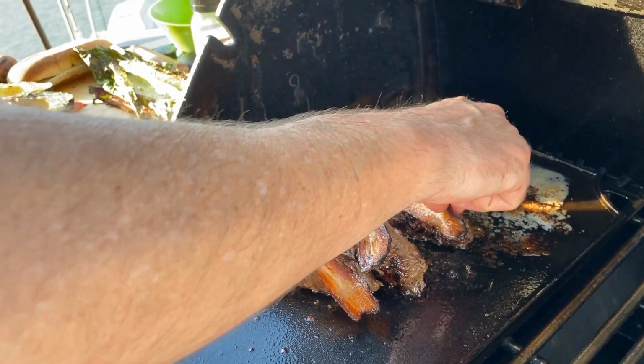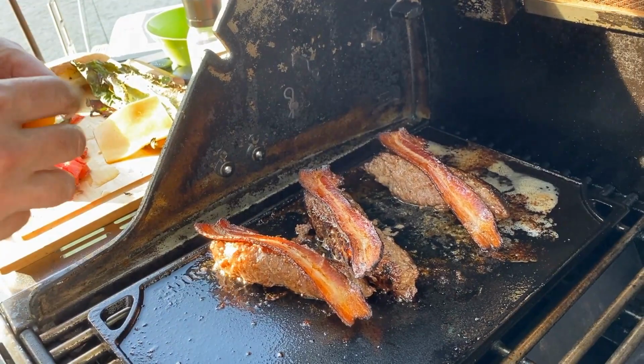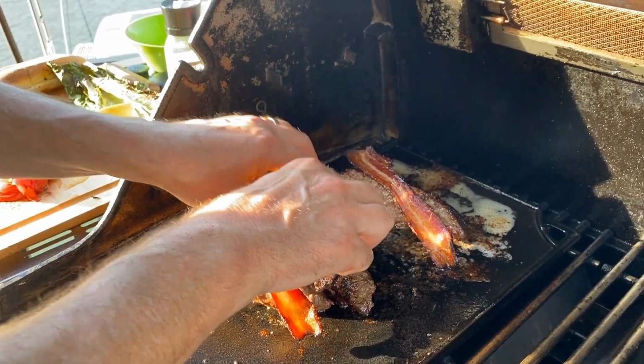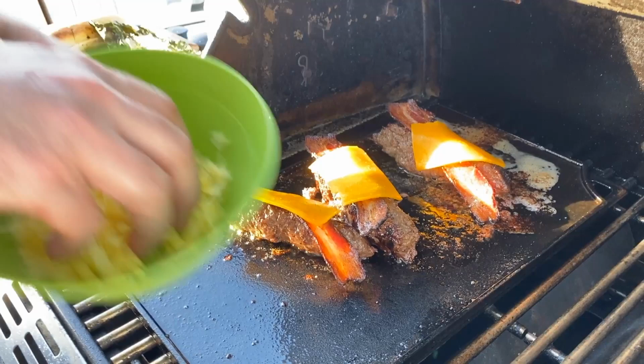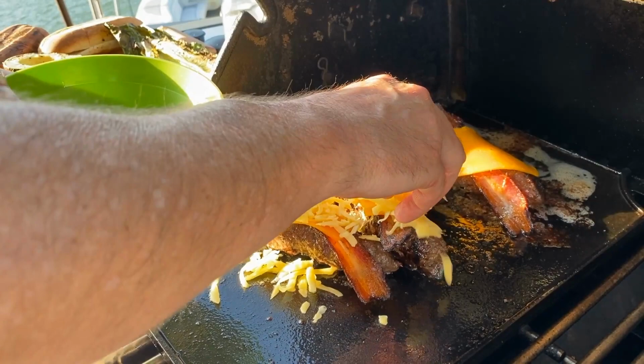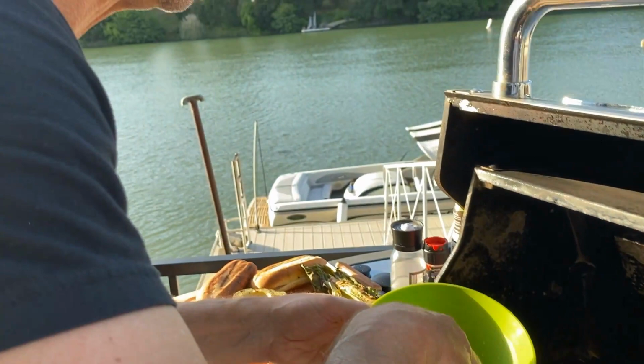Maybe he'll stay, maybe he won't. He's sliding off, huh? Can you believe that guy? All right, we're going to add a little cheddar cheese, just to kind of control it a little bit. And then we've got to get some jack cheese, and we're going to stick that right on top of there. It's going to be a party right here, buddy.